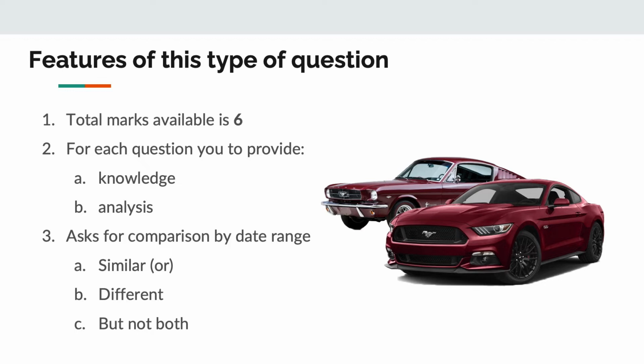And essentially, this is what the question is asking. Can you look at these 2 cars and see their differences? But the question could also be, how are they similar? As a reminder, the way that the question is structured is that it can ask you whether it is similar or different, but it would never ask you to provide both. So you would have to be consistent in your answer.